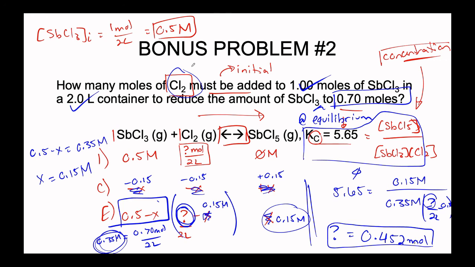All right, so here are then two example problems, bonus problems, that hopefully, seeing more of this math and how we can think about using these ICE tables, has been helpful to you. There are definitely more problems that we are going to be working through. Basically, for the rest of the semester, we are going to be doing these types of reversible reaction problems. So we're going to be getting plenty of practice, but the more practice you get sooner, the easier it will be as we progress into the more difficult concepts.